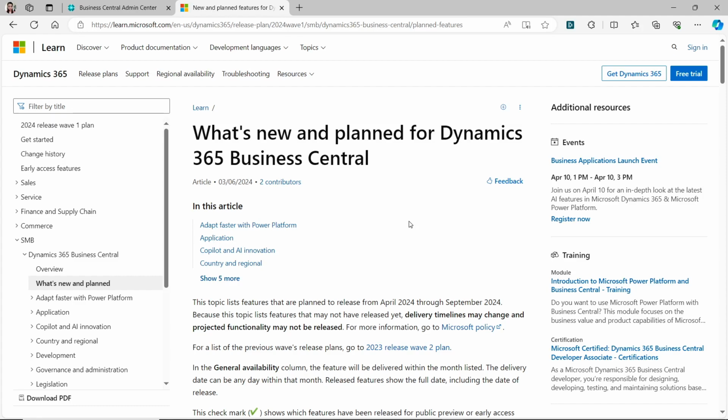So all these improvements are available in this version. Later we will see more and more Copilot features used within Business Central to make our jobs easier.